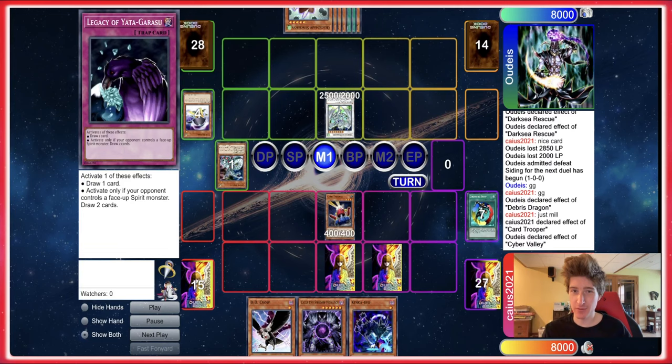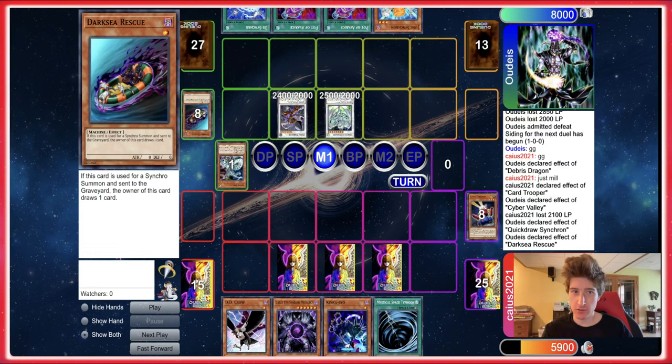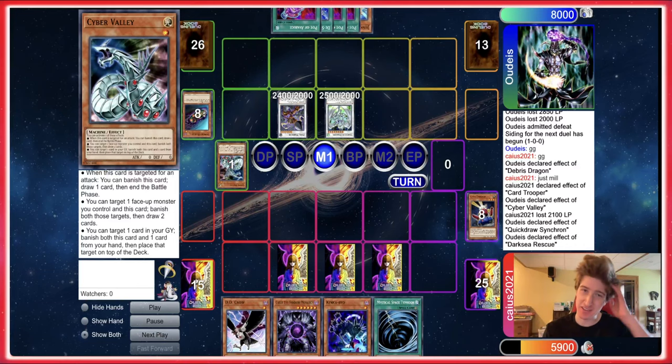Opponent's going to go for Cyber Valley, draw more cards, but it's like, draw more cards for what in this Quick Draw deck? They got an end phase pitch for hand size. Now they're specialing out the Quick Draw. Some of the Dark Sea Float, Dark Sea Rescue. There's a Dark Sea Float, right? It's just like worse. I think that's how it works. So they draw into their third Pot of Avarice.